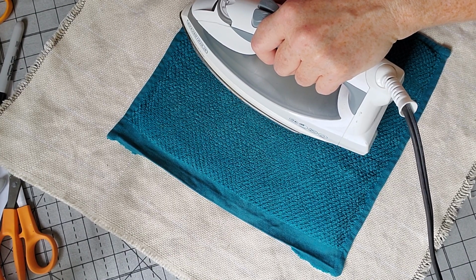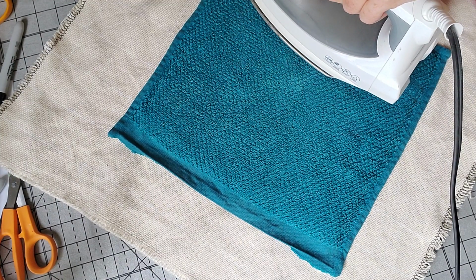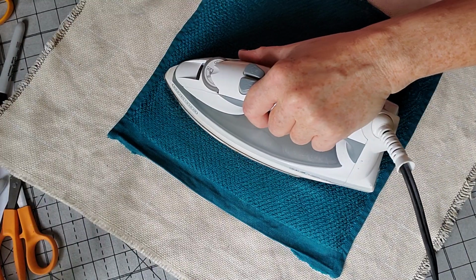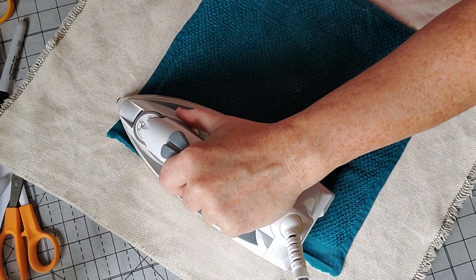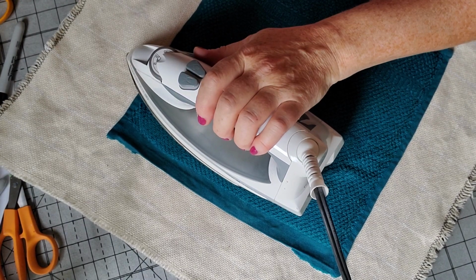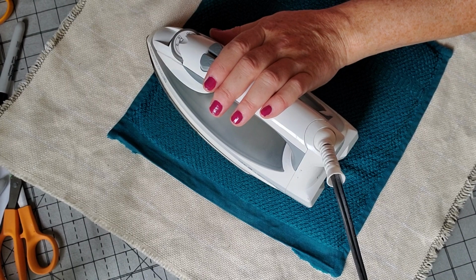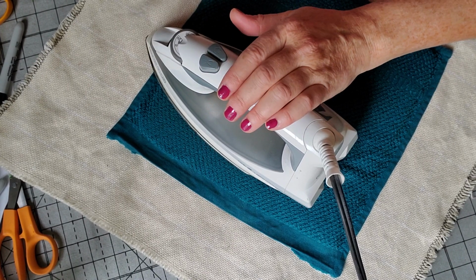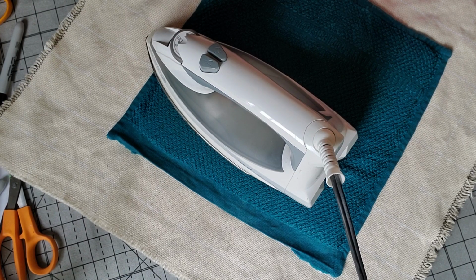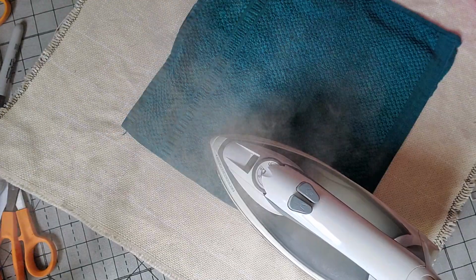It's not going to take any color away. It's not going to take any integrity away. This process doesn't do anything negative, no adverse effects at all, blocking your piece. So it is okay to let it sit for just a little while. If I see it smoking, I move it along, but it takes some time. I'm going to put you on pause and bring up that pumpkin to show you the blocking that I did on a piece that was really a risky thing to do with an iron.